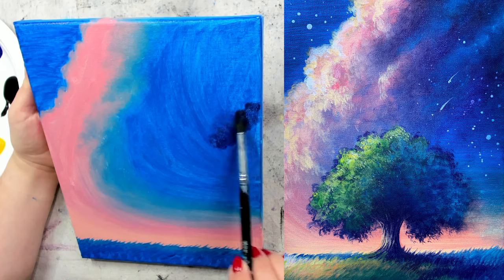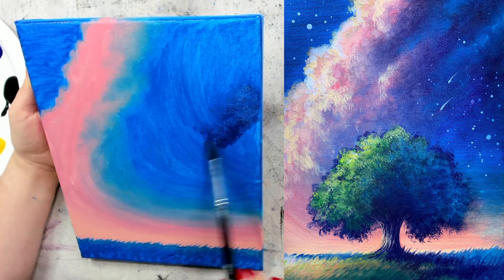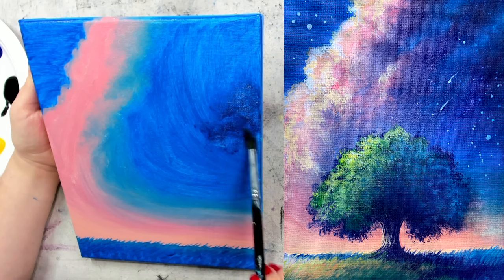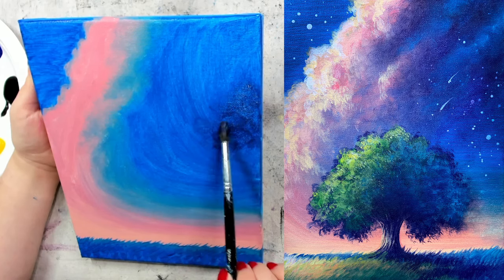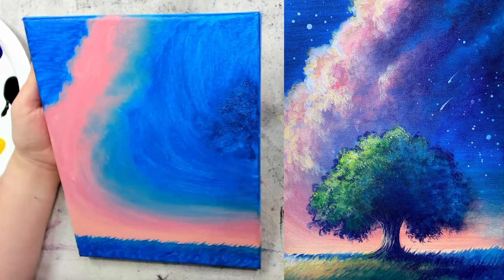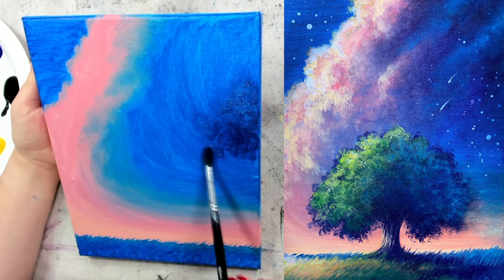So I'm gonna take some on my brush. I'm not taking a whole bunch. I'm taking just enough. So when I just start laying it, you noticed, right? It looked super dark. But as I start swirling with my brush here and almost like rubbing it in, it's gonna get lighter and lighter and lighter, and it's gonna be just the right shade.